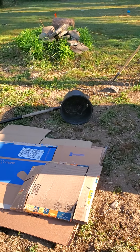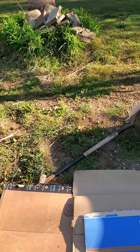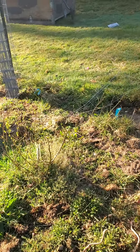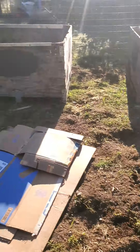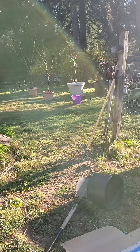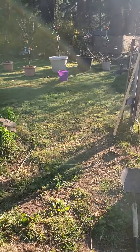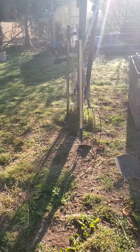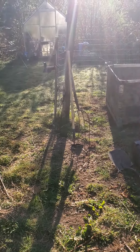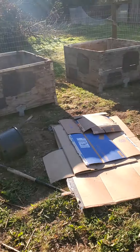There's some of the cardboard — the other two bins will go in here, and then we'll have four more. This area is going to be where the arbor goes; we don't have it yet, but that's going to be wood. We're shopping around for that — definitely not a place to use something we don't want to keep.